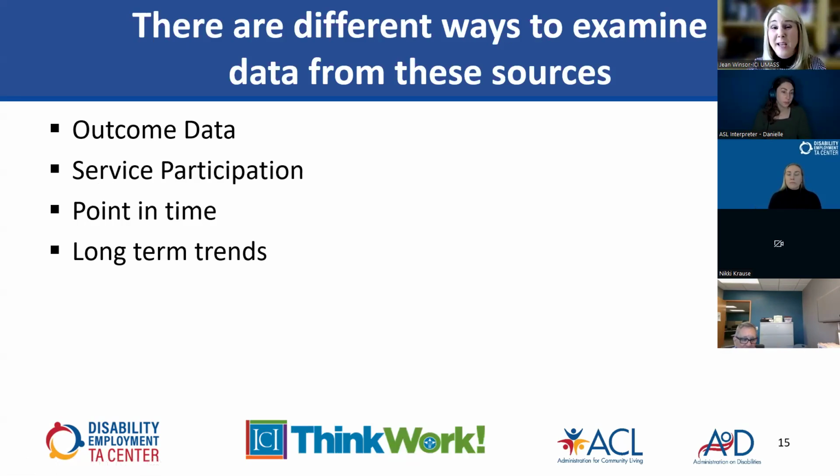And so again, there are different ways to even look at each of those sources of data. One is outcome data, and that's what I mentioned at the very start of this presentation. Are you working? Where are you working? How many hours a week are you working? And what wages are you earning? Those are the most concise pieces of outcome data that we can collect. Other types of data that we collect through some national surveys are specifically related to service participation. So are you in a paid service that supports integrated employment? Are you in a paid service that supports day habilitation? That's what we mean by service participation data.